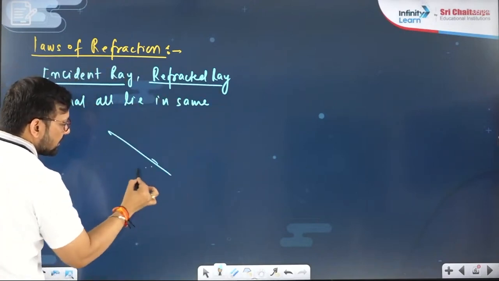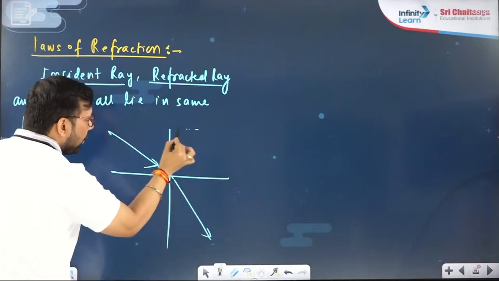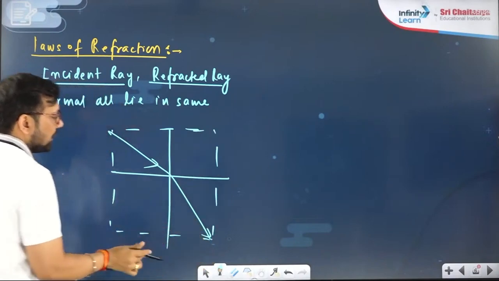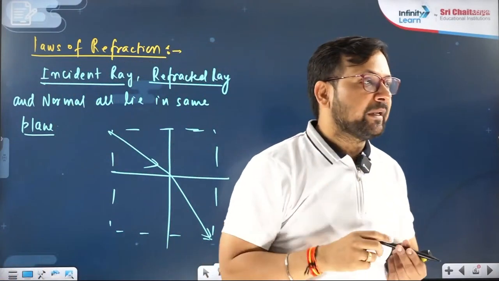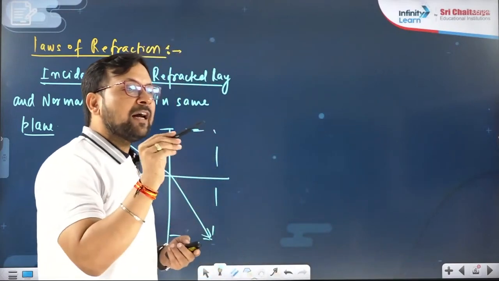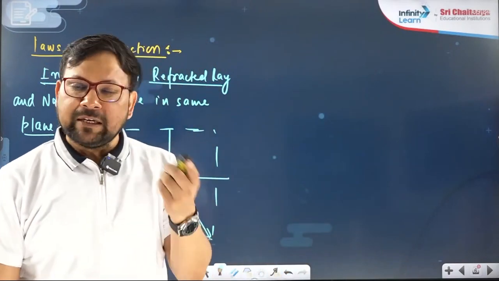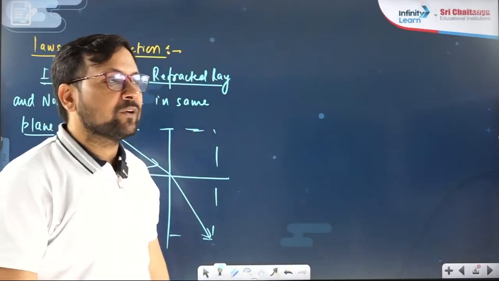Means this is the incident ray, that is the normal, and that is the refracted ray. All these lie in the same surface, in the same plane. They are not out of the plane. The refracted ray is not coming outside the plane or inside the plane. Got it? I minus R is not there for a mirror also; there, deviation is pi minus 2I for a mirror.